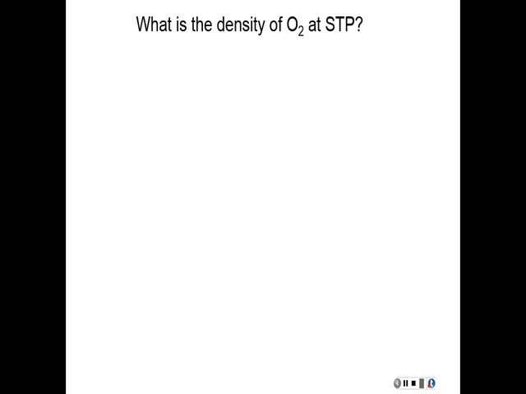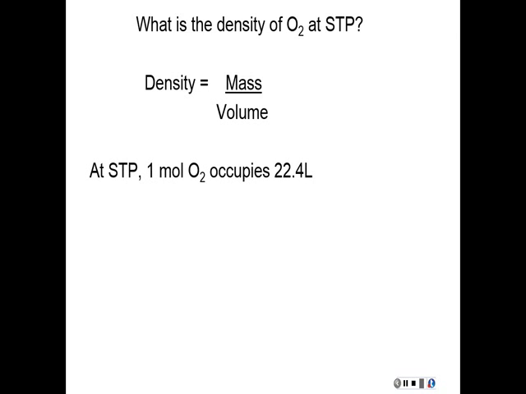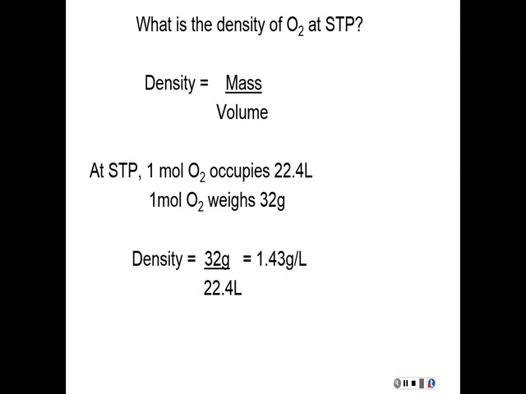We could find out what's the density of oxygen gas at STP. All we need to do is know its molar mass and its molar volume. So for the molar mass of O2, we would have 32 grams, and the molar volume is 22.4 liters. And so we can use these two in our density formula. And so we find then that the density of oxygen gas is 1.43 grams per liter at STP. So we can find the density of any gas at all at STP. All we have to do is have its formula and a list of atomic weights. Works out pretty easy.